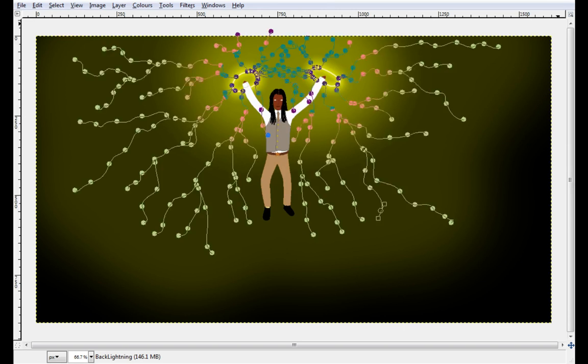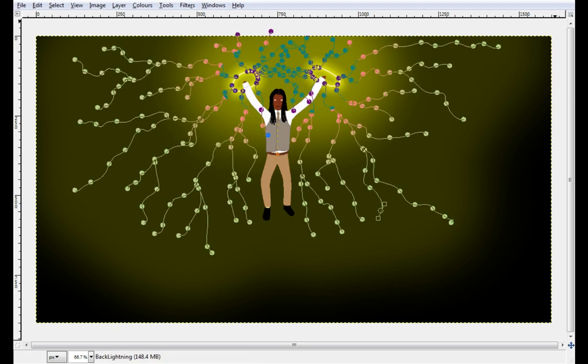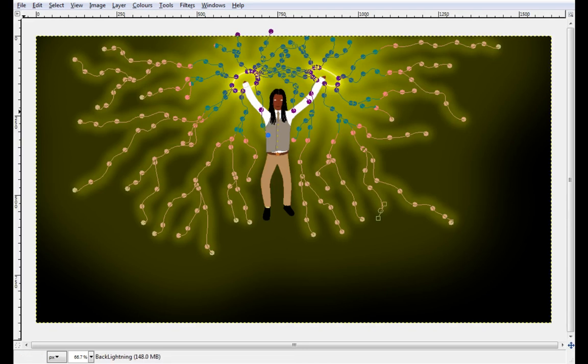Okay. So next, I want to select a smaller brush, because that brush really is too big. I made it for big applications. Now, I'm going to try it 20% opacity again. And that looks fine. It's blurry, so we don't need it to be perfectly on.